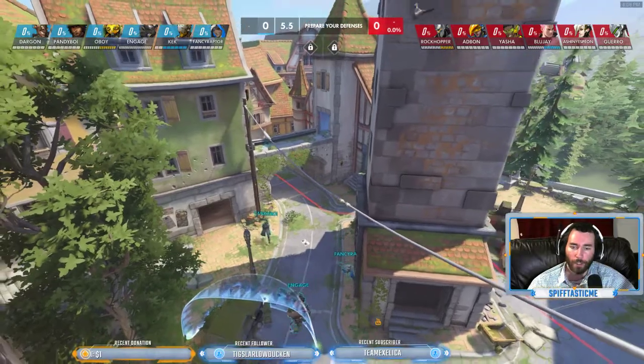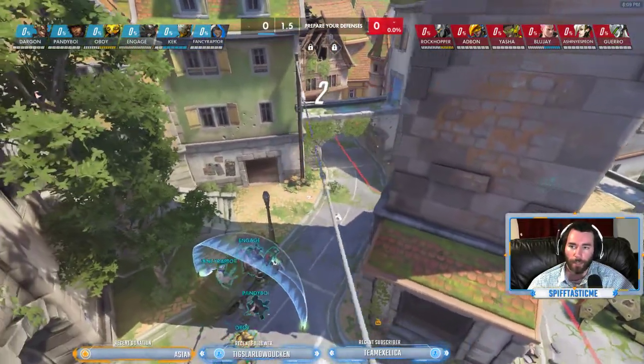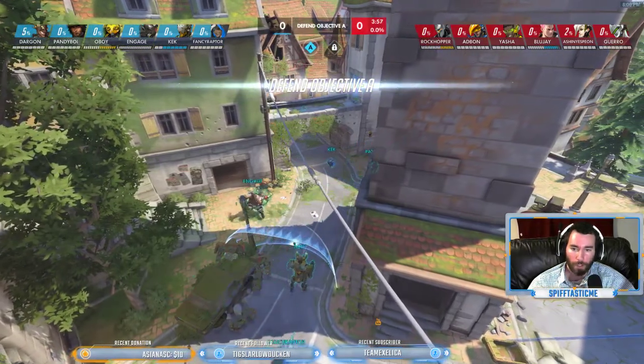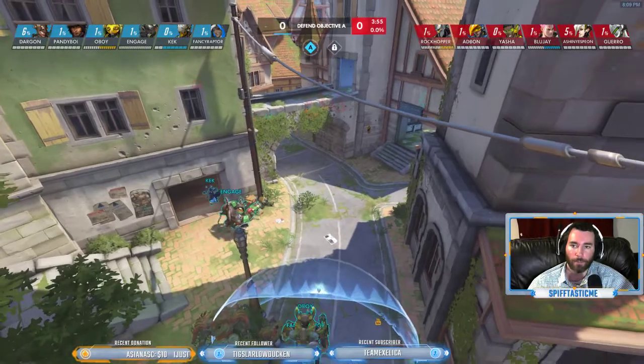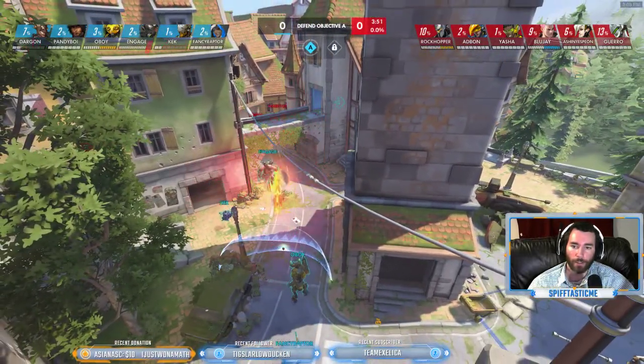On defense for Dallas, again in the blue, is Dargan on Junkrat. We're going to have Panda Boy doing a McCree. Again, Orisa Hog on defense. We saw that from New York last time. Keck going to be healing on Zenyatta, and Fancy Raptor going to be healing on Ana.